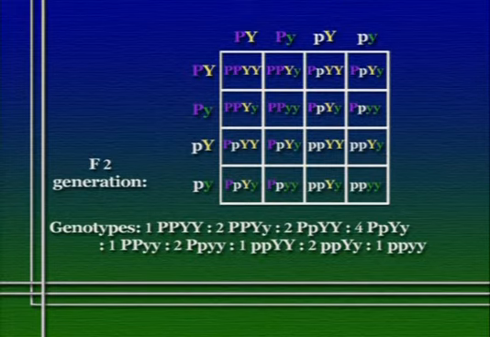And to remind ourselves that not all of these genotypes would have unique phenotypes. Remember, different kinds of genotypes can produce the same phenotype, especially when there is a clear dominance of one allele over the other. Again, we don't need to work out the details. I'll just tell you that if we looked at the 9 possible genotypes that were produced in the F2 generation, they would correspond to 4 possible phenotypes.